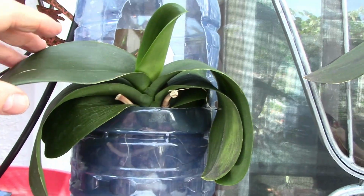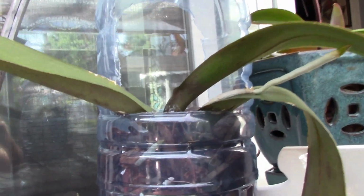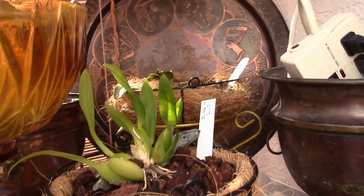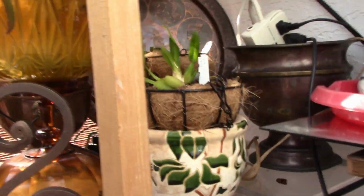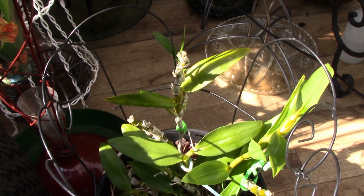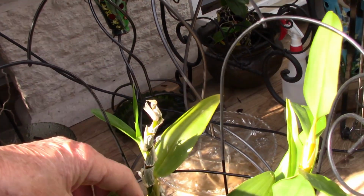And these, of course, are the two we were experimenting with. I haven't misted these yet today, and watering day is Wednesday. So having this old humidifier going, excuse me, like a tickle. The ones that are a little more sensitive are hid in the back areas. So that seems to help. So let's come out here. Now the dendrobium gets a little more sun. It gets some direct sun from the east windows. And it's still got some keikis going here.